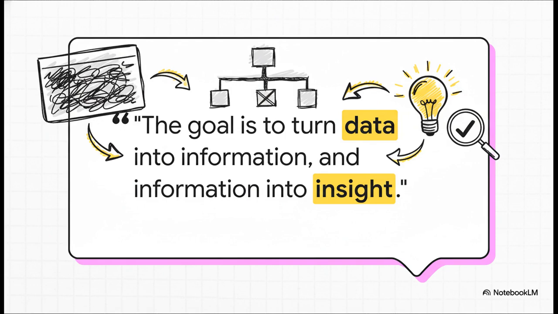You know, this quote from Carly Fiorina really captures the essence of what just happened. We started with this simple table of data. By applying the logic of entropy and information gain, the machine turned that data into information, our decision tree, which, in turn, gives us actual, actionable insight.